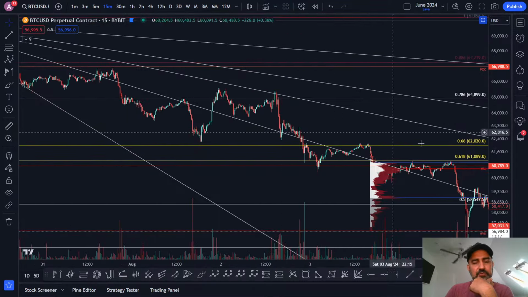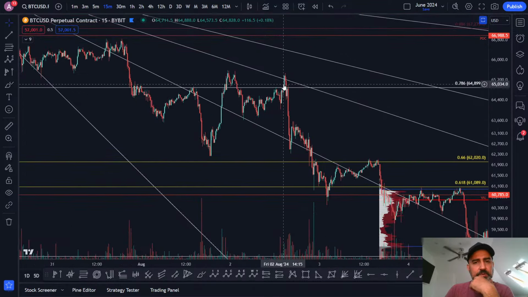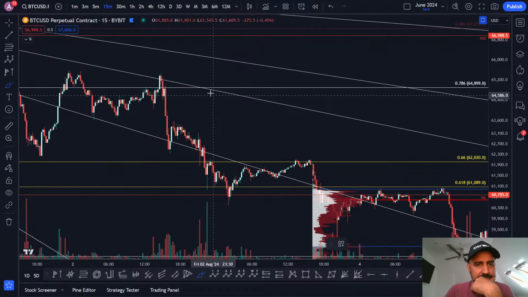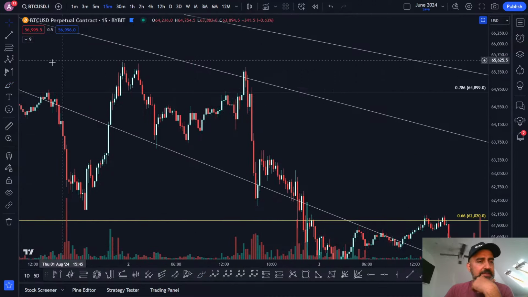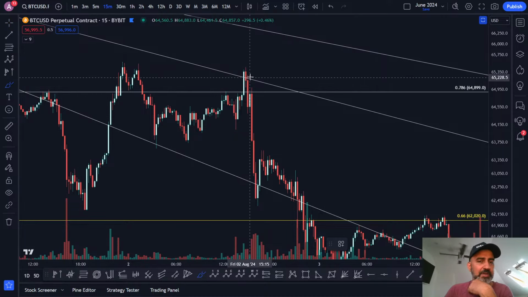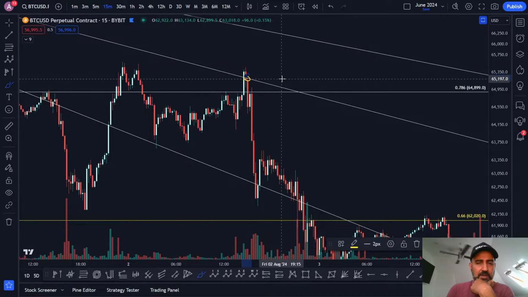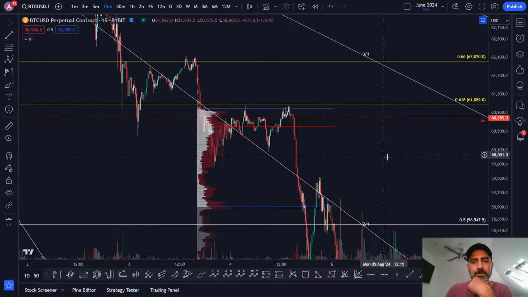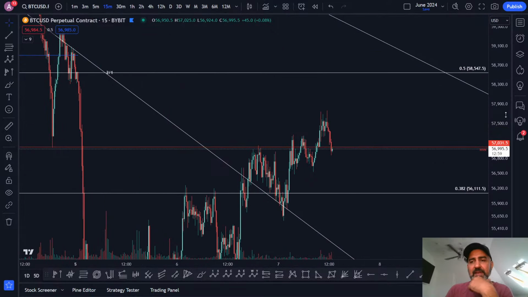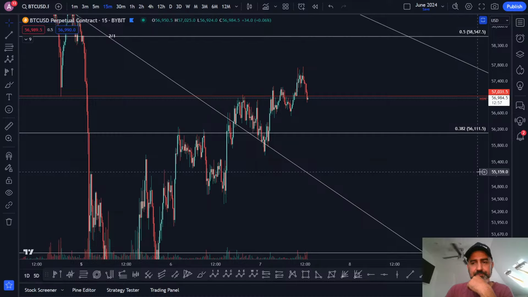You see here the 3-1. See that? Look at that, look how the GAN resists the price. Little failed auction above that GAN 3-1, and then you have a little back test on the 15-minute chart. It's quite interesting, GAN fan for me.